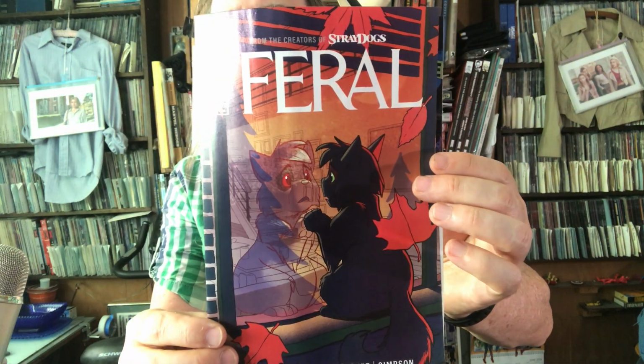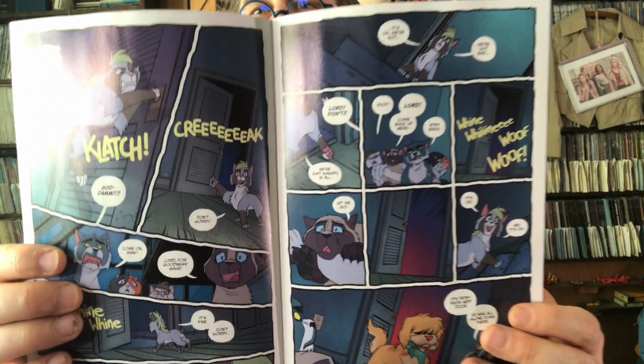Oh, here's that other Tony Fleecs book. Tony Fleecs is writing this one. Trish Forstner and Tone Rodriguez are drawing it with Brad Simpson on color. So this is the Feral, the story of these. It's a zombie story with cats. There's a huge rabies outbreak, and the humans are just having to kill all the animals. And these house cats got let out, and they're trying to make it home and survive, be out there in the wild with all the rabid animals. Like I said, it's sort of a zombie story, so that's been fun.